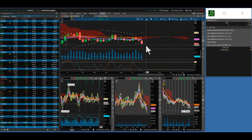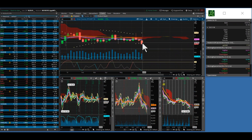Now you're below the Kumo cloud on the weekly. Silver would need to close tomorrow above $16.46 just to put in a short-term bottom. All right, if it doesn't do that, then you're going to see more crashing into next week, getting back into the $15 handle, possibly even the $14 handle. All right, markets are starting to melt down.